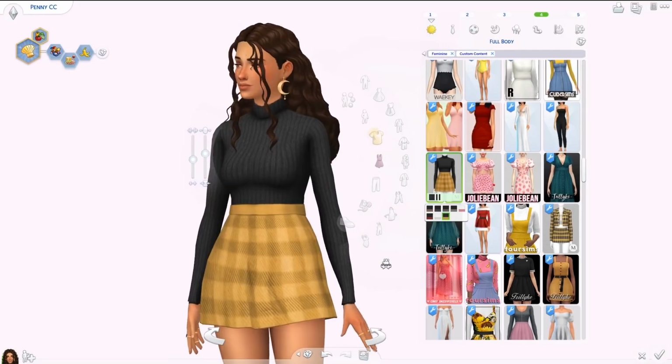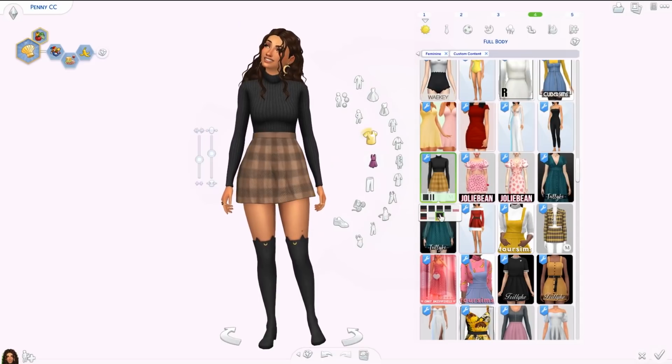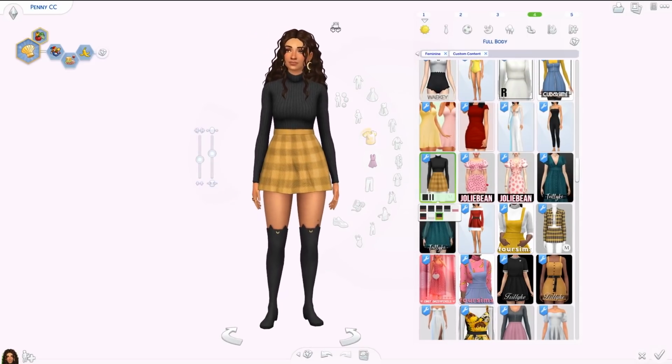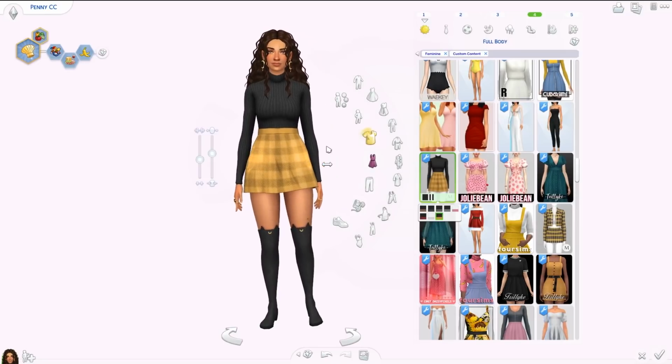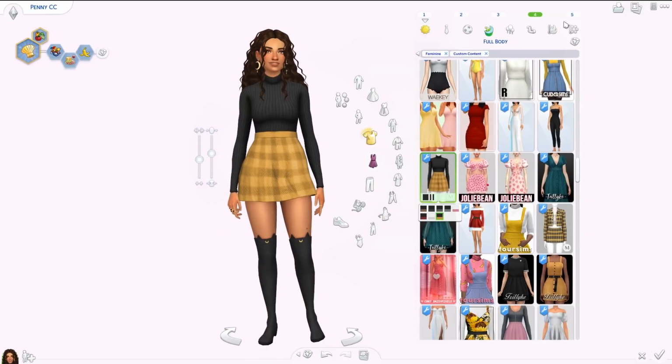It looks very soft, which might make it a little bit alpha. But honestly, I love this look. It is so cute. I'll definitely be using it a lot. This whole look gives me October vibes. So maybe I'll bring this out more in the fall, but I love it so much.